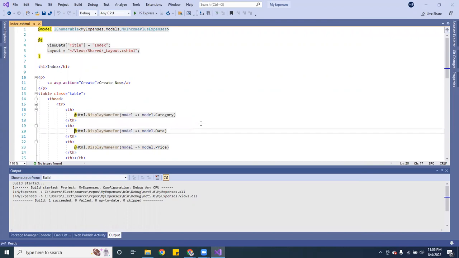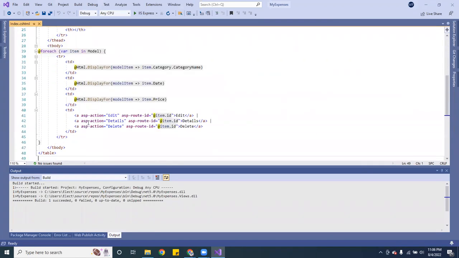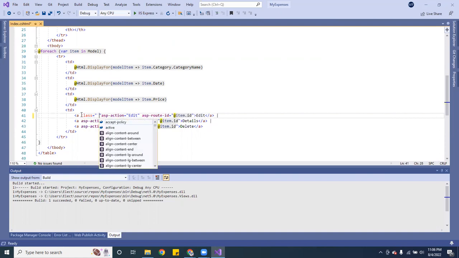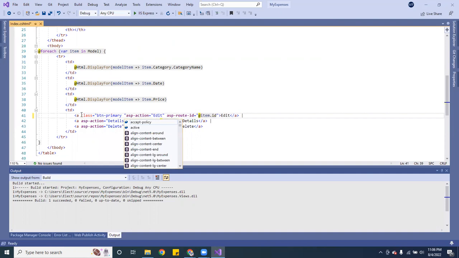So here, I'm going to change the buttons on the bottom. I'm going to add Bootstrap to the buttons. So here I'm going to use btn, this is going to be primary.